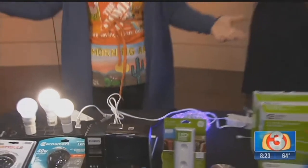Yeah, yeah, yeah. Party bulb. I mean, this is like party bulb. Gadgets at its best. Gadgets galore.